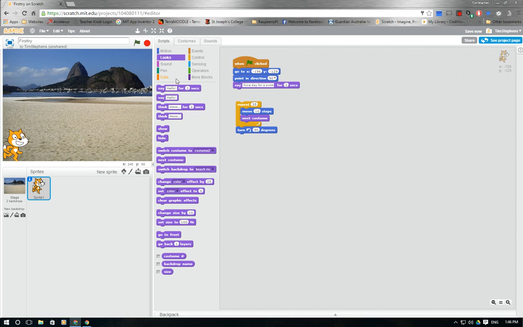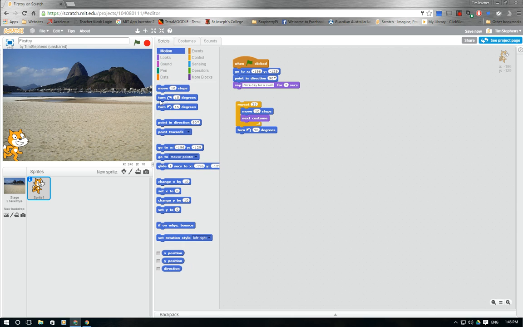Because I actually want him to then face, we want him to do a turn. Well, actually, no, I want him to point in a direction. I want him to point up. Let's have a look at that. Nice day for a swim. Boom. And then he's going to start running to the beach. All right. Let's have a look at that. We'll try that again. Nice day for a swim.